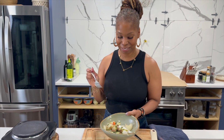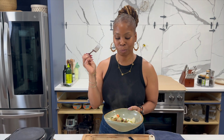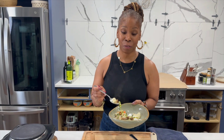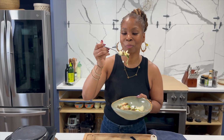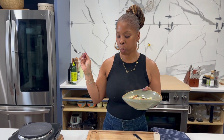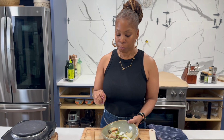Let's taste it, guys. I like to taste the big white parts first because it's so good. This reminds me of growing up in Jamaica. I absolutely love bok choy. When I tell you this is my favorite vegetable, it's my favorite vegetable. Now let me grab some of it with the soy chunks. Let's cool it down a little bit. I think it's cool. This is so good. When I tell you I could eat this without even the rice, just this alone, it's that good.